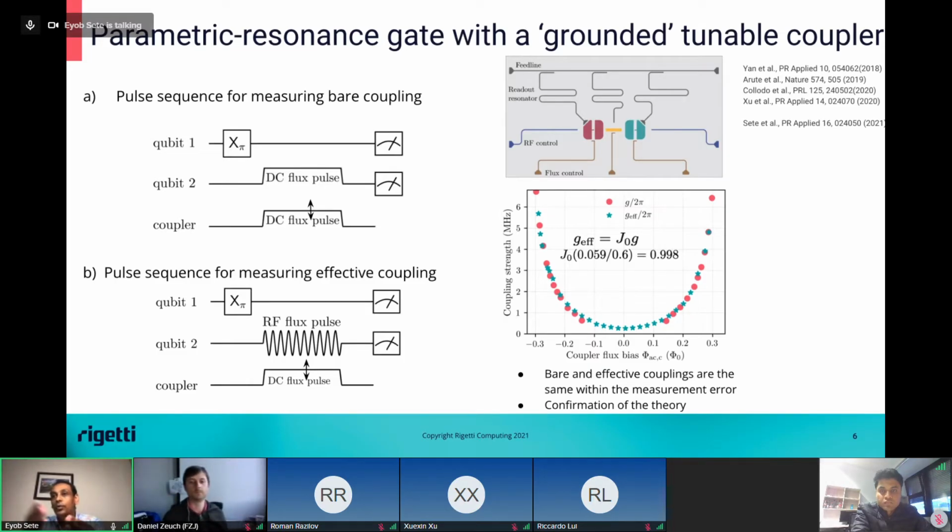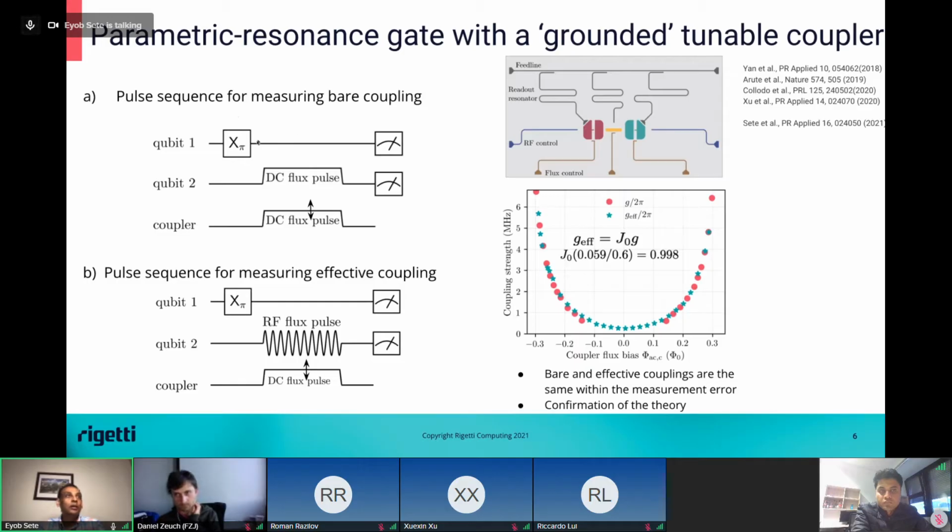So that's very important. This is what the original paper from Will Oliver 2018 proposed. And Google people have implemented it, and others also implemented this. So it allows us to park the qubit where G between them is 0, or the coupling between them is 0. So this is exactly what we implemented. So now the point is, we want to check whether the coupling we get is from the bare coupling.